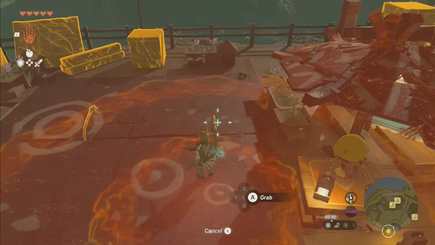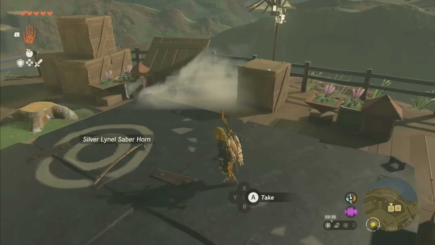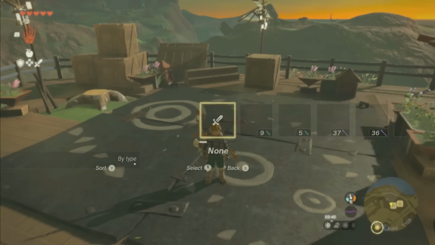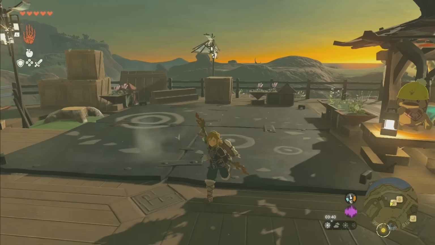We can grab the old one with whatever, I forgot the name of the ability. Use it, throw it away, or grab it and throw it. And then we can get our item back, in this case, the Silver Lionel Saberhorn. And then I can take a new weapon that I actually want to use, but I don't have any right now that I want to use, and I can put it back on it.